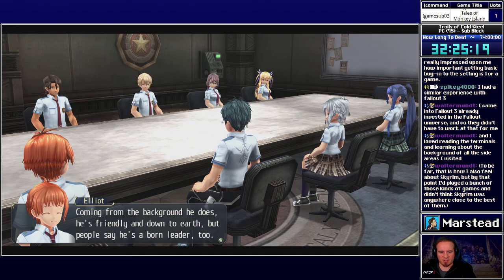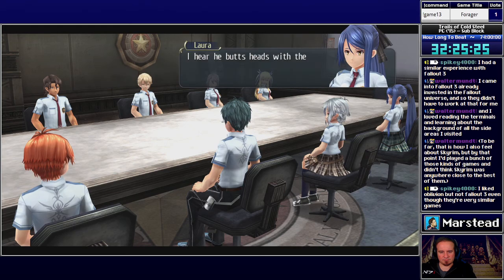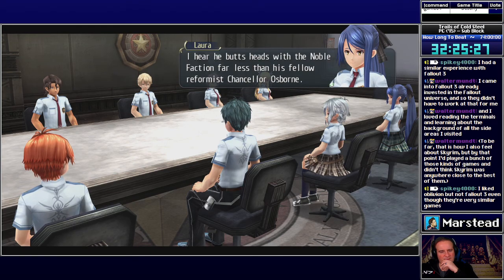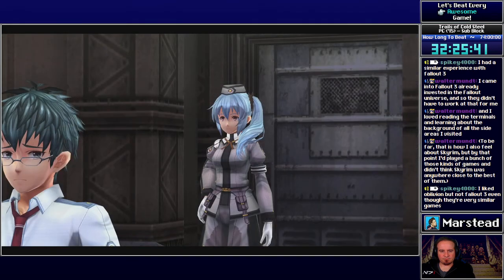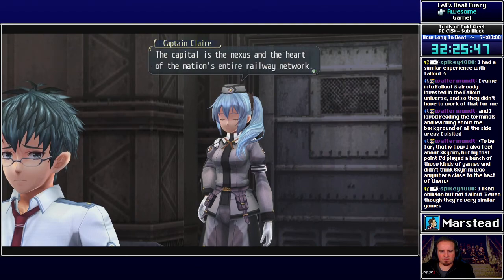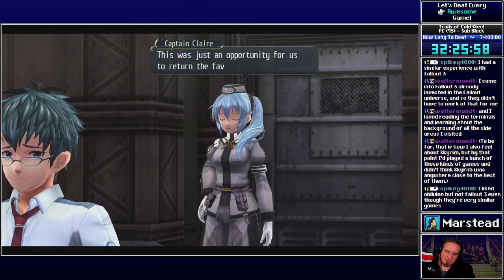I've heard he's extremely good at his job. He's friendly and down to earth. Yeah, so I was going to say, I thought the whole thing was that Machias is a commoner, so I guess you can become the governor without having to be highborn. Capital is the nexus in the heart of the nation's railway network. The railway military police finds itself indebted daily to Governor Regnitz's good graces.